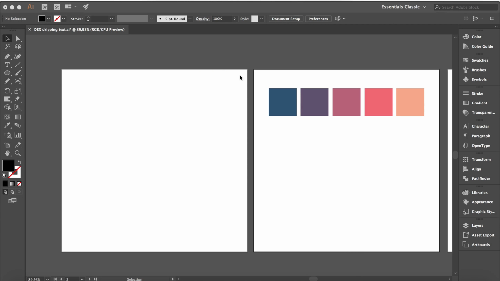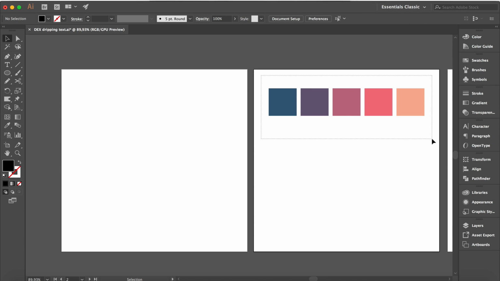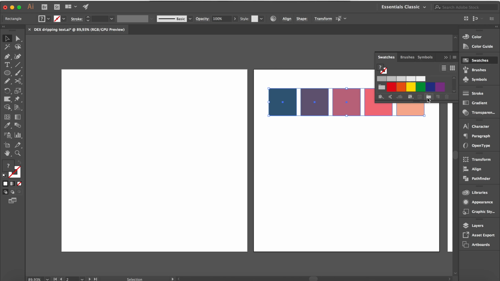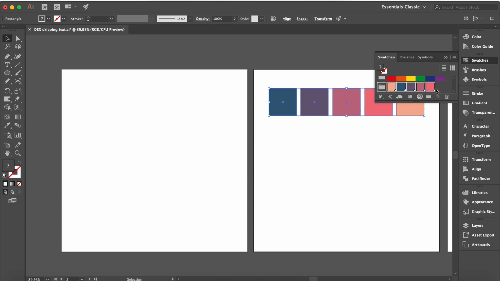So I have opened Adobe Illustrator and let's start. I already prepared the colors that I'm going to use over here. Let's see, just going to select all these, and when I go to swatches I can prepare a new color group. So with all these colors selected, click on new color group and we'll give it a name. Let's see, melt. Okay, so I've got all my colors in here.